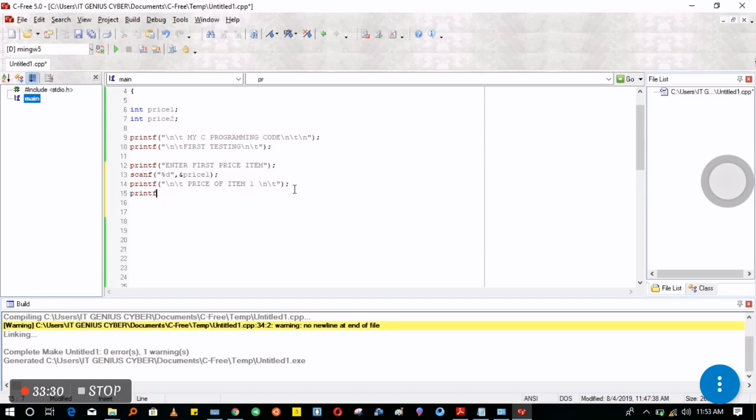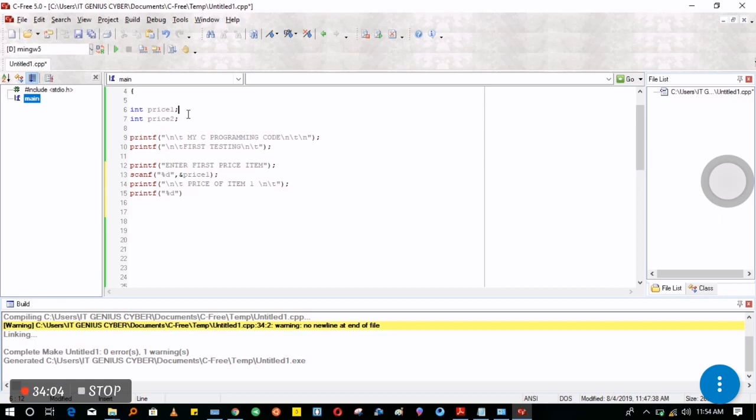You can call another printf, then put brackets, open double quotes, then we call for %d, because our price 1 was an integer, and an integer is a numeric character. Remember, an integer is stored in a storage location of %d. Don't forget that. So %d is going to print out the price 1.